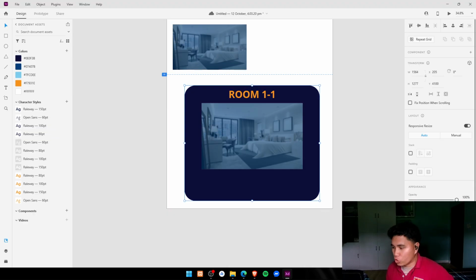So let's add lorem ipsum for the description. Since I cannot create a description, I'm gonna use the lorem ipsum paragraph. Let's add subtext here.